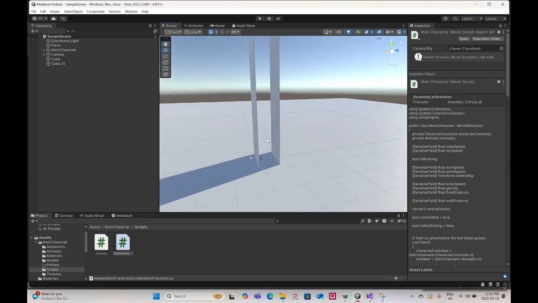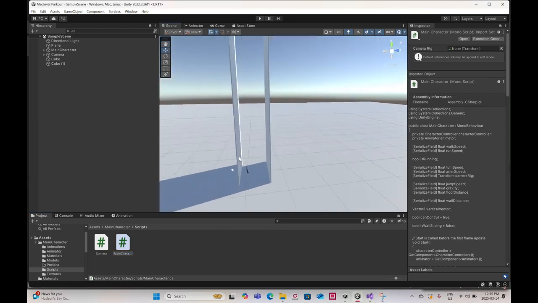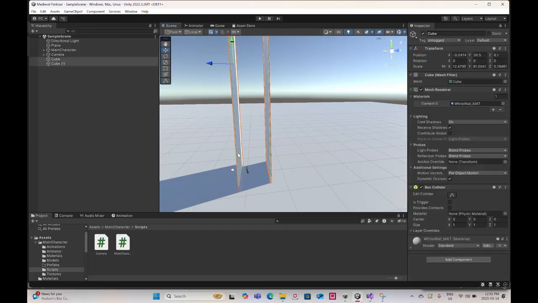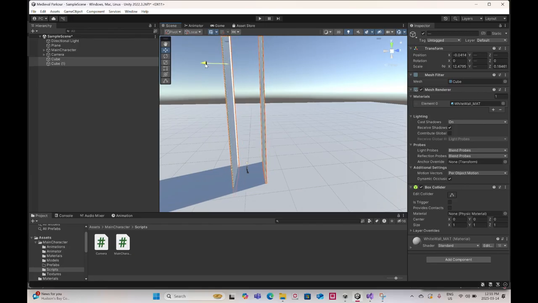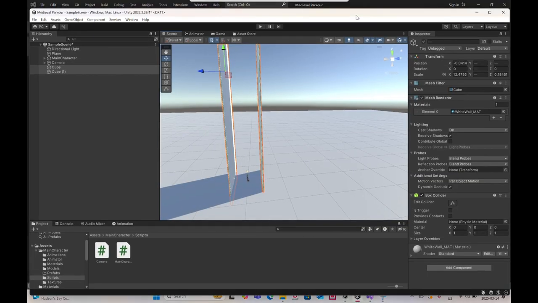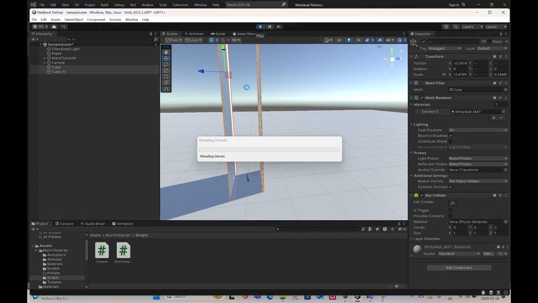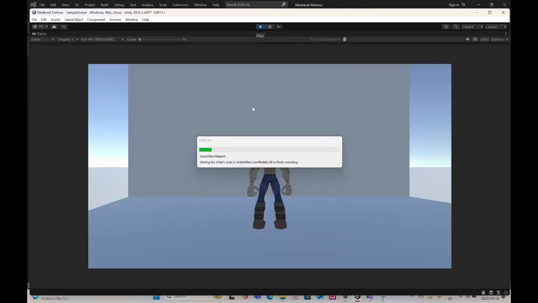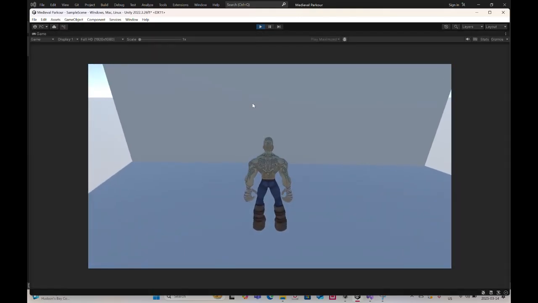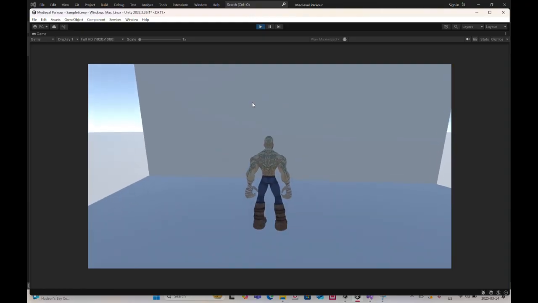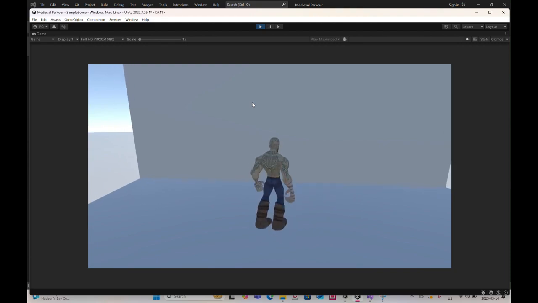I have a bunch of issues with the wall jump, so here I'm going to attempt to fix some of these issues. The first issue that I immediately notice is when I play. If I jump on this wall and then I press the jump button while I'm wall sliding, you'll see that he maintains the wall sliding pose.